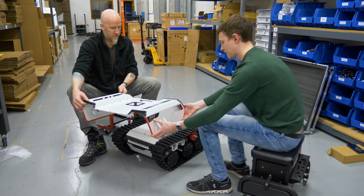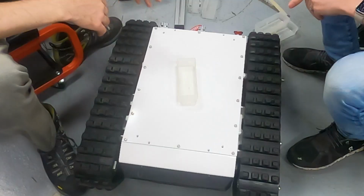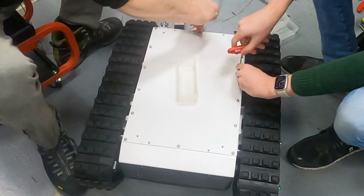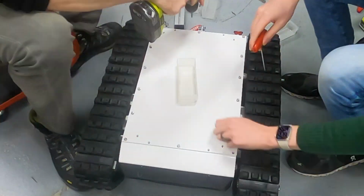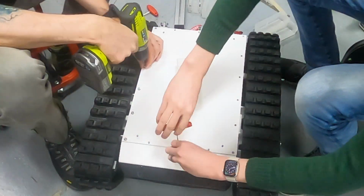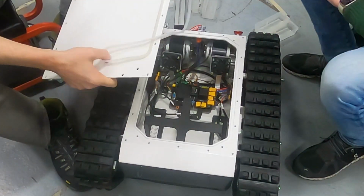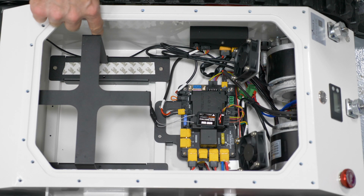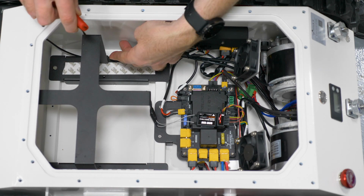So this way. Next, we remove all of the bolts that hold the top plate down. Once it's open, we're going to remove the battery bracket, and that has 2 bolts on both sides.